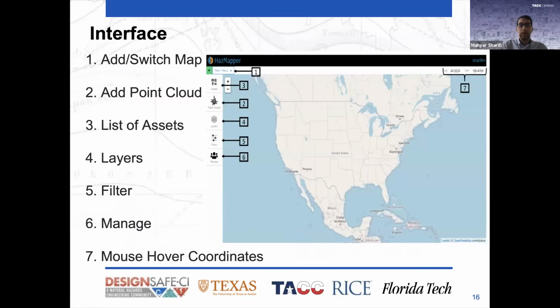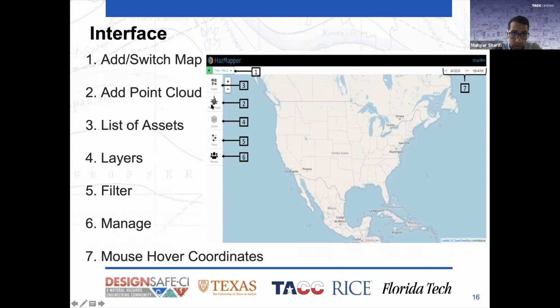So let me introduce the interface components of Hazmapper before we dive into a live demo. The first component is add and switch map, which allows you to create a map and then switch between the maps that are created from this dropdown.